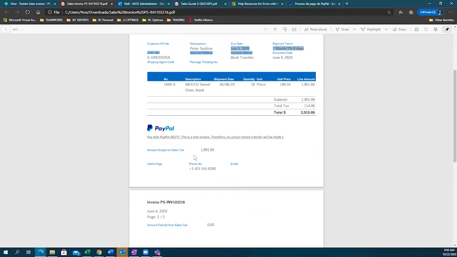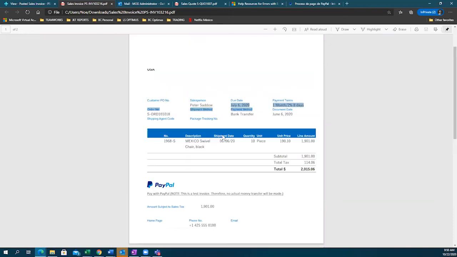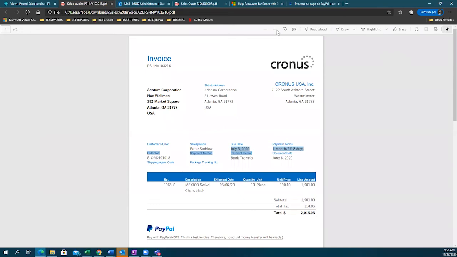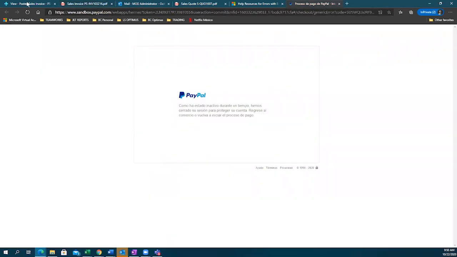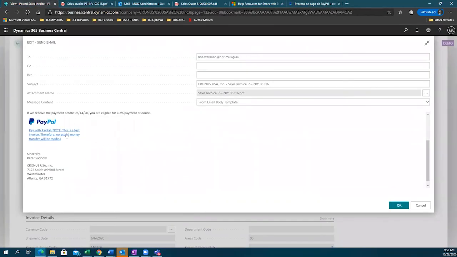But from the Outlook functionality, we would not yet be opening that, but we will be opening PayPal. PayPal is also connected to your credit card, but in a safe manner.